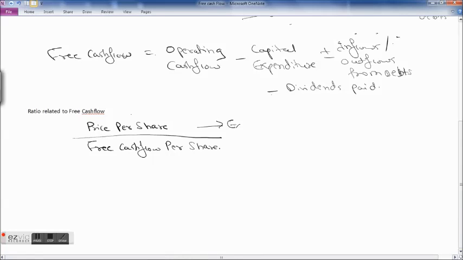Price per share will show you what are the expectations of the customer, whereas free cash flow will show you the actual position, how much is the actual free cash flow which is available per share to its shareholders. So it will show you expectation versus actual. This is also one of the important ratios while doing an analysis for a particular investment. It is not based on your net profit or sales or some assets. It is based purely on the free cash flow per share.